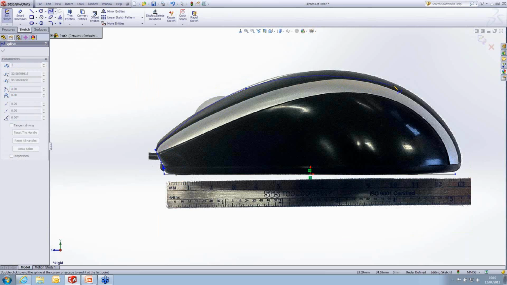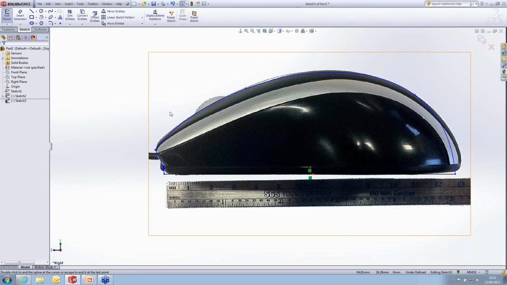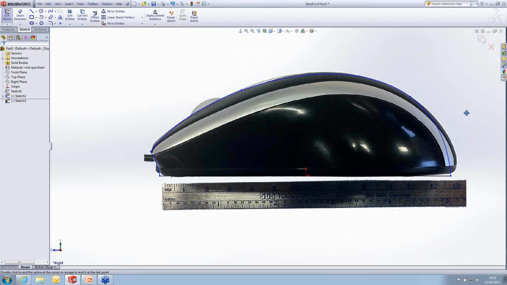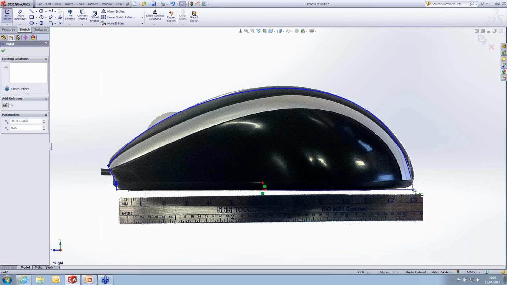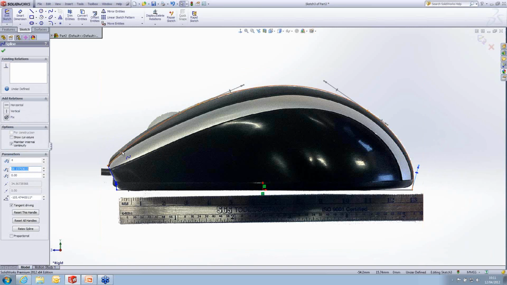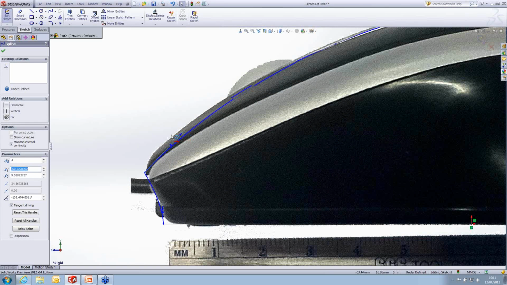Now what you'll notice is with this spline I'm putting in the minimum amount of points possible in order to get that shape. You'll find that you get a much better surface created if you decrease the amount of points you put throughout the spline. It helps the spline to become more free-flowing. So it's a case of adjusting those drag handles till we're getting the kind of shape we're looking for.